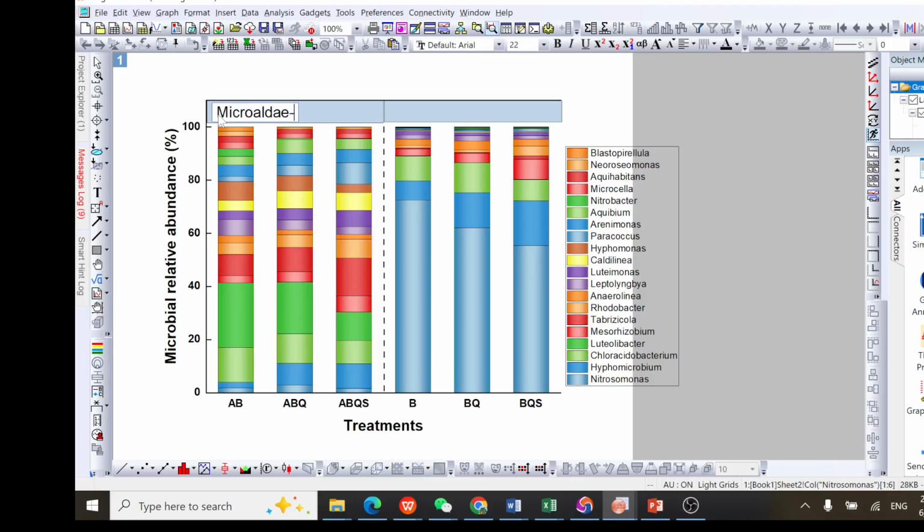Sorry, bacteria. Then I do the same for this place. Oh, sorry, microalgae is not correct. This is G. Okay. Then I do the same to this place. I put bacteria.